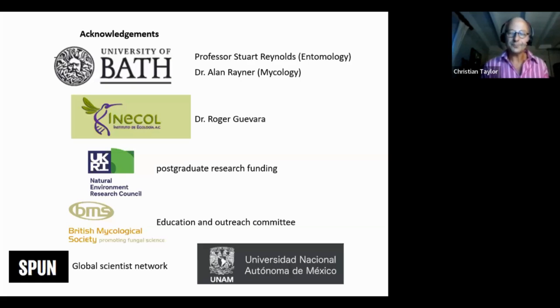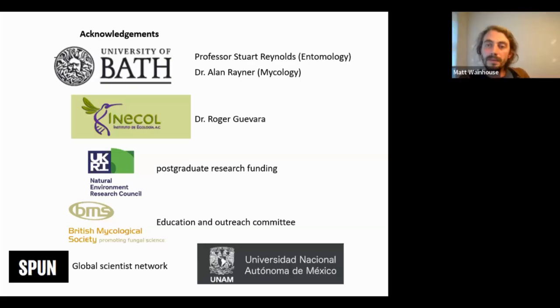Fab. So next question is again talking about cecids. Are they found on decaying wood high up in the canopy, and if not, or in lower density, does that lead to a different decay architecture?